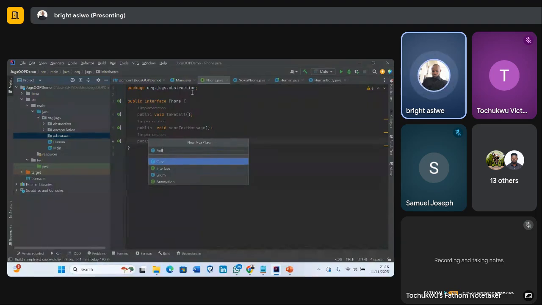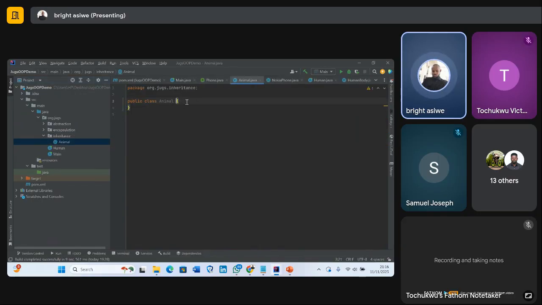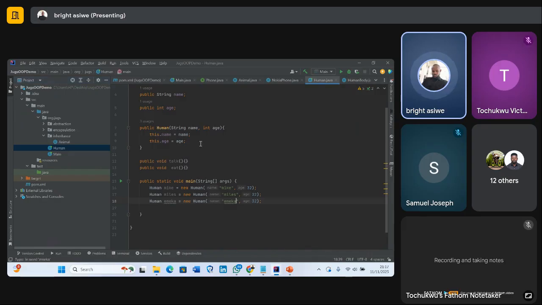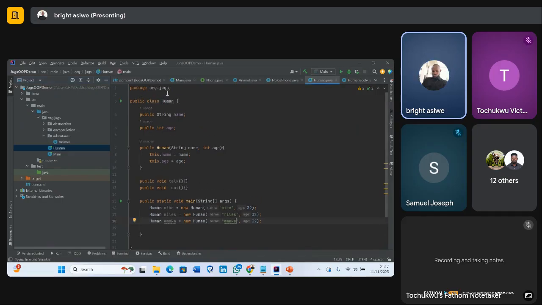Animal should be a generic class. I don't think there's any need in even creating a new class since we already have a human class here.